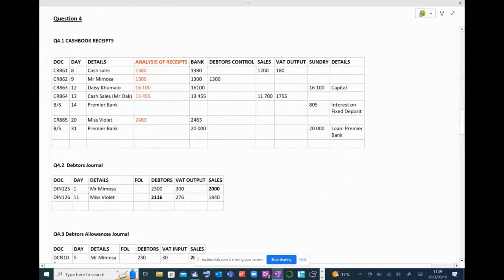Again, guys, I don't think we'll have time to go through this. It's 11:39. So let's do the debtors allowance, because that's straightforward. If you look at my paper, I have read through and, using the source document, labeled which journal it is supposed to be. Okay, let's do that.